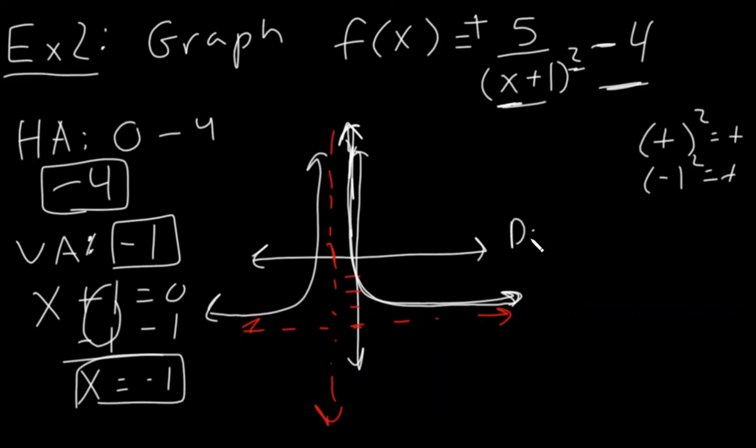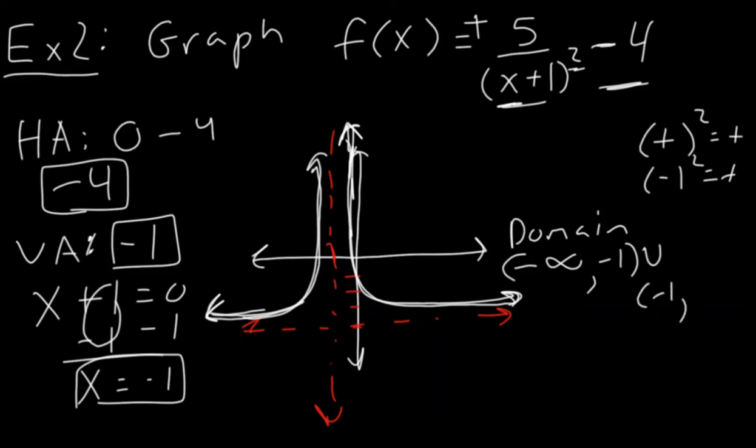Now all that remains is to go ahead and write out our domain and our range. So as we look at this, we ask ourselves, how far to the left does this graph go? And it looks like it goes all the way to negative infinity. Now as we go to the right, what is the point at which it begins to stop or slow down? And of course that is at -1. Okay. Now our domain will be the union of the left portion of the graph, negative infinity to -1, union with -1. So we've gotten past the asymptote. We're starting on the other side as infinitely close to -1 as we want to be. And then we extend ourselves to the right, going all the way to infinity.